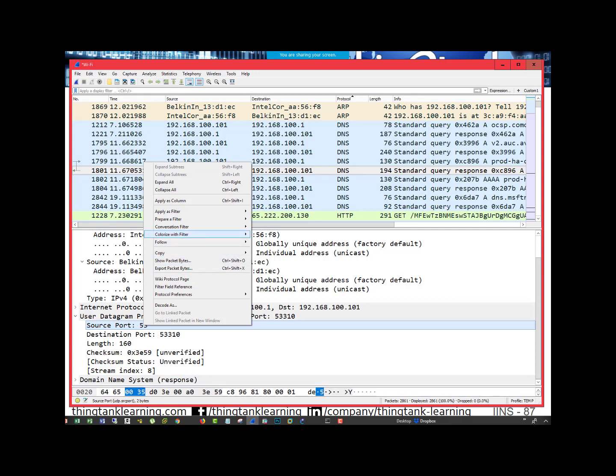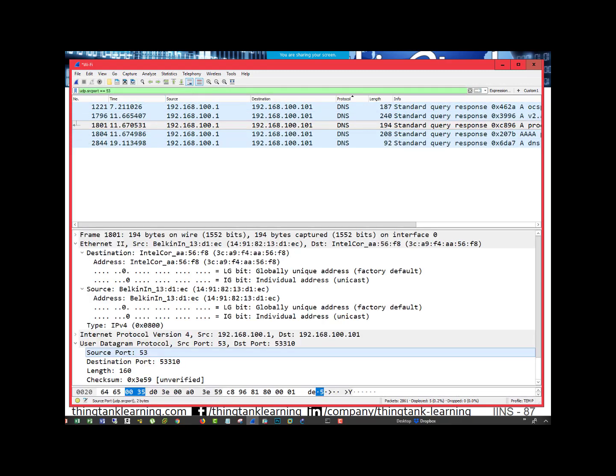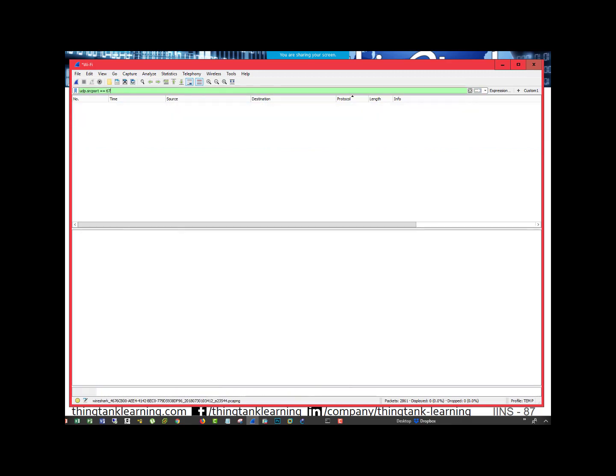So I could apply a filter on 67, or I could do 68 to see, and I don't have any. Let's do also destination port. So I didn't capture any DHCP messages.